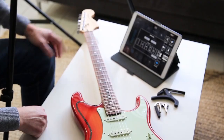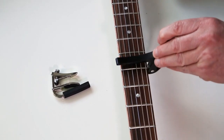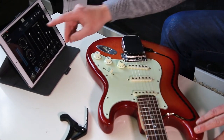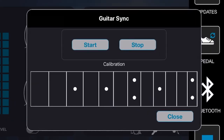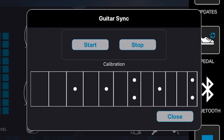While you can sync your guitar by bridging strings with your first finger, it is much easier to use a capo. Make sure that your OMB-powered guitar is on and linked to the OMB app. First, tap Calibration from the Settings menu. The Guitar Sync window displays a representation of a guitar neck to guide you through the calibration process. Tap Start. The first fret turns red, and then the Start button begins to blink.